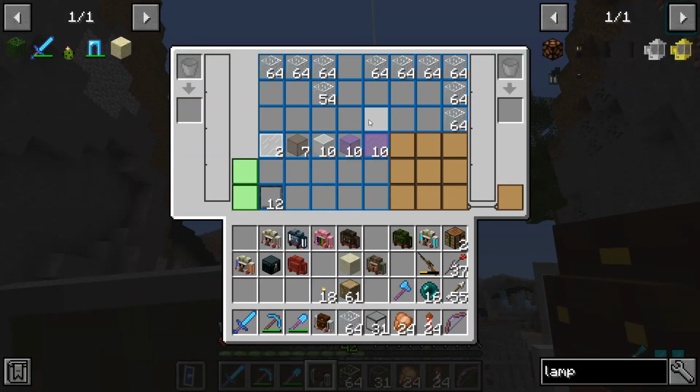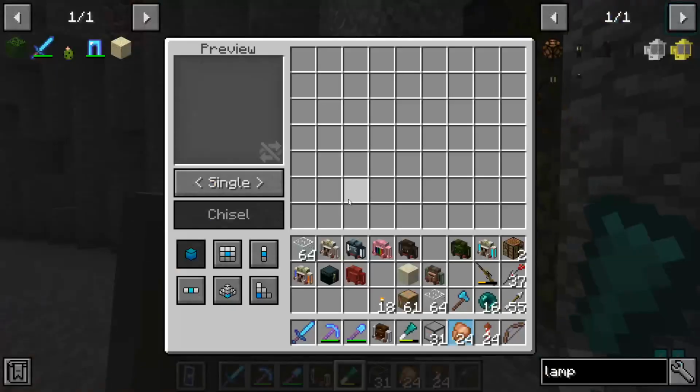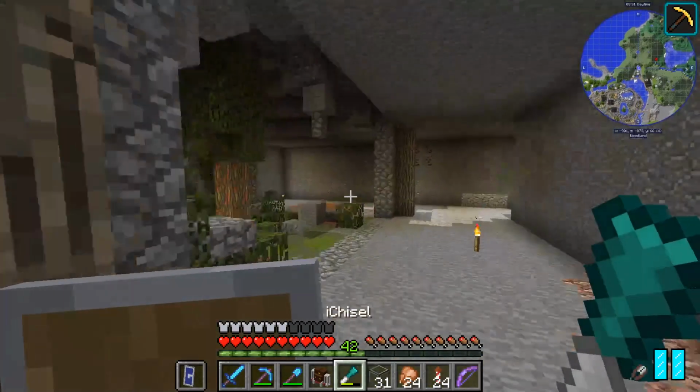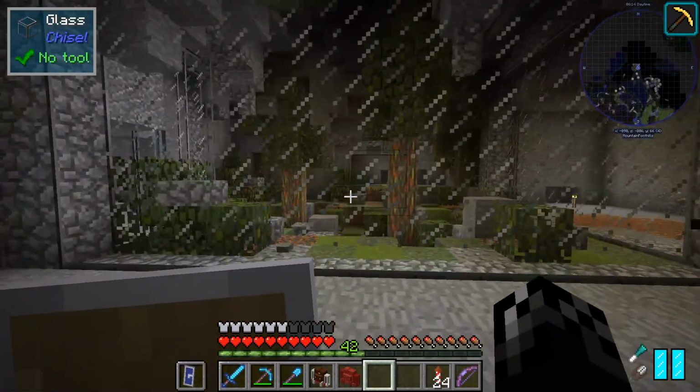And I'm gonna turn a lot of this into the right kind of chiseled glass that I need, and then we're gonna fill in the glass panes here, so that we can actually see what this looks like when we have the glass up, the viewing area that the people are gonna be looking through. There we go, that looks pretty good.